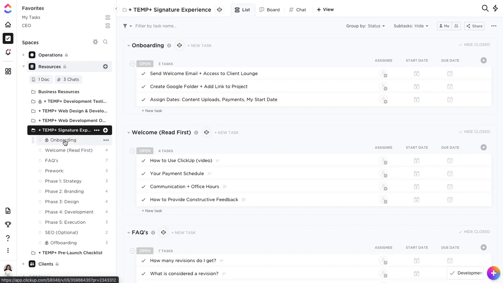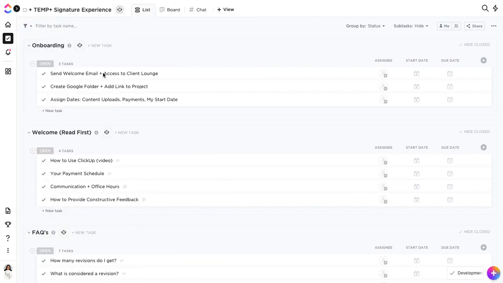So we are looking at a template that I have for the experience that I offer. And I do like one of the features of ClickUp where I can have a privated list inside of a space that only I can see. I have it for onboarding and offboarding, and it's just particular notes to me about what I need to do to prepare and offboard clients for their experience. And I love that because it just minimizes what they see that is not really important to them. And it just keeps us focused on what the important elements of the project are while we're working together.